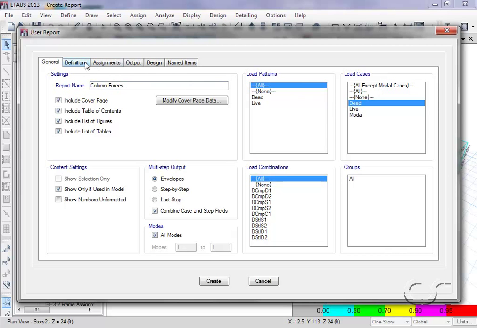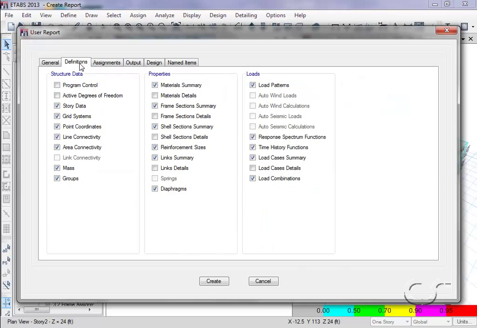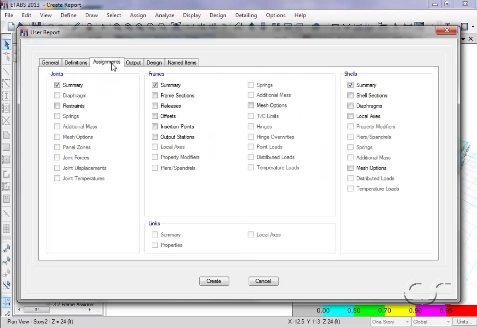Next, we switch to the Definitions tab and uncheck all the items as we want only the column results included in the report. Next, we switch to the Assignments tab and uncheck the items here as well.